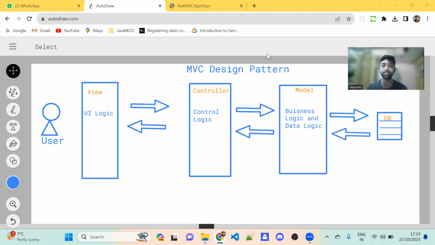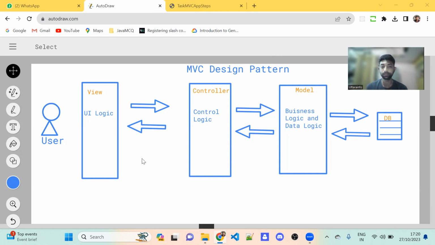The view layer faces the user, and that is where we code the UI logic. The controller becomes the bridge between the view layer and the model layer, controlling the flow between them, and here we write the control logic. The model layer defines the business logic and data logic that needs to be done based on the user input and the data present in the database. So this is how the MVC design pattern works.